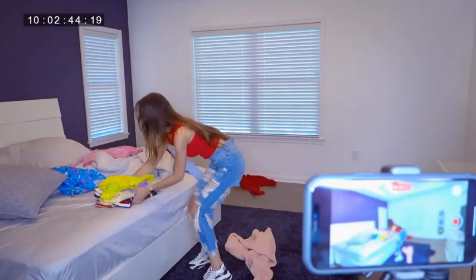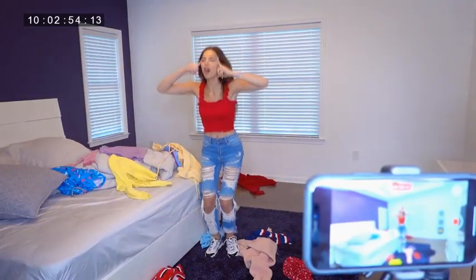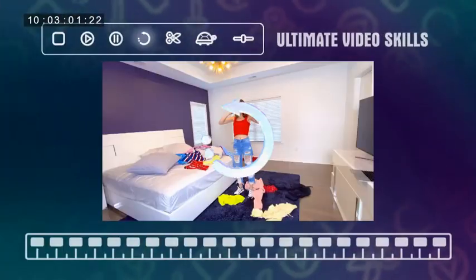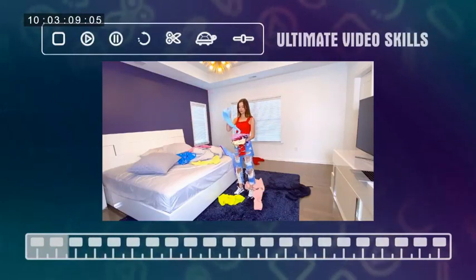So step one, turn on your camera and film yourself making a huge mess. Let's go. Take these clothes. We throw, throw, throw, and boom. And then we bring our fingers to our head and make it seem as if you're using the awesome power of your mind. And you're done. Step two, simply reverse the video. It will make it seem as if you're using your mind control and making tidying up as easy as saying supercalifragilisticexpialidocious. Once you've mastered that, why don't you see what else you can clean up with just your mind?